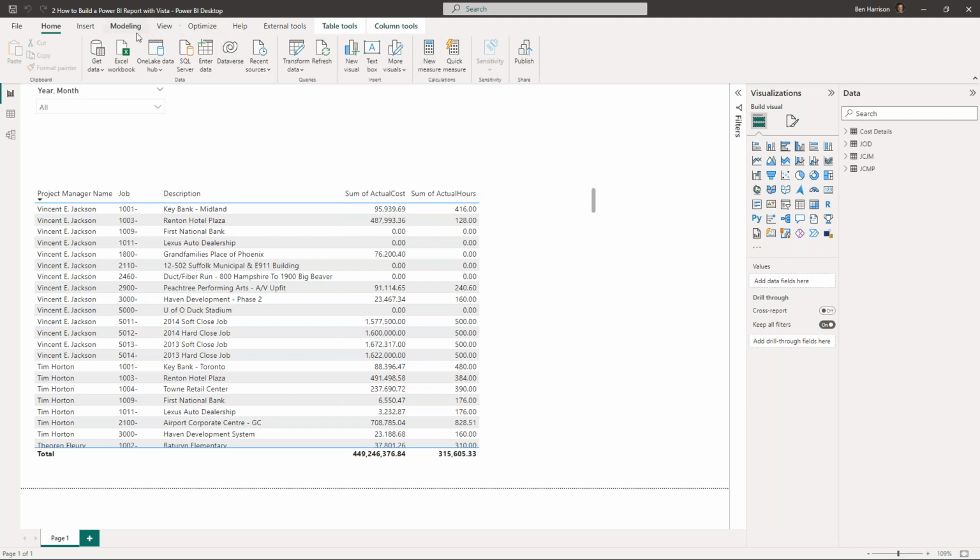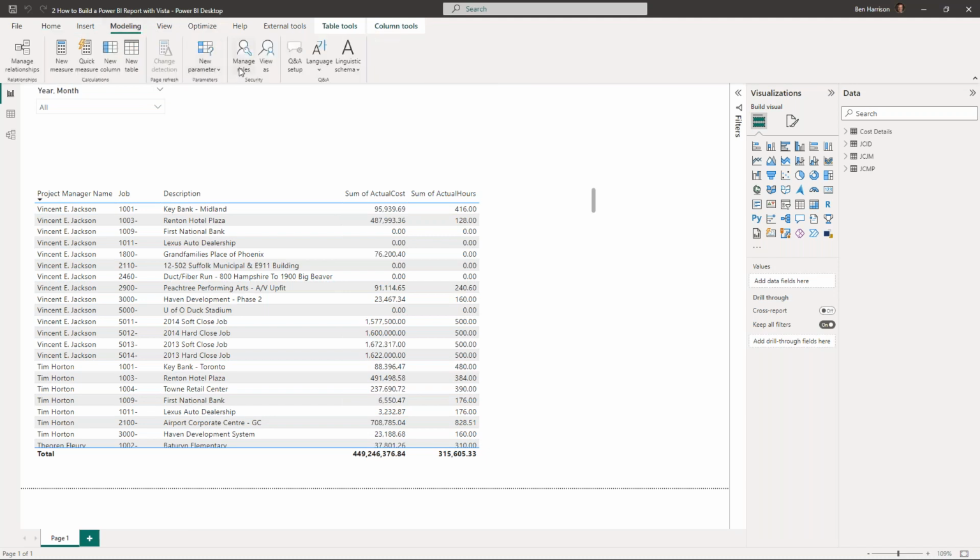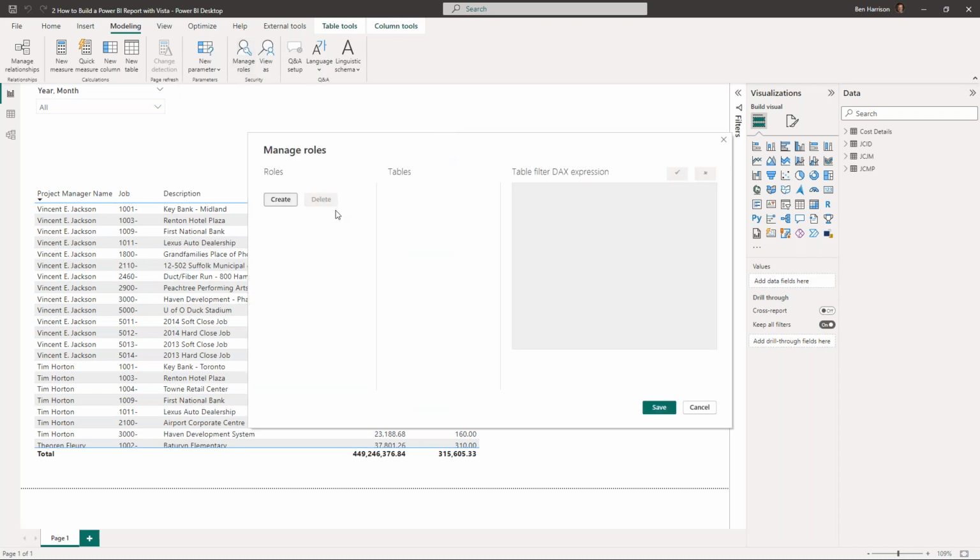The way you do that is on the modeling tab, in the area called roles. Just as before, where I created DAX for the calendar and for some other measures, I can create a DAX expression that filters this to say, let Ben see these rows of data, let Frank see those rows of data.